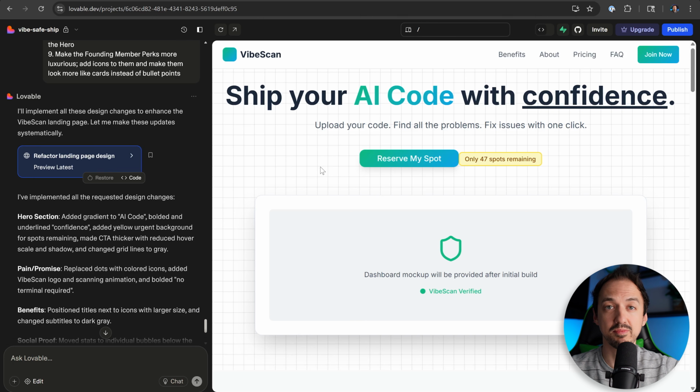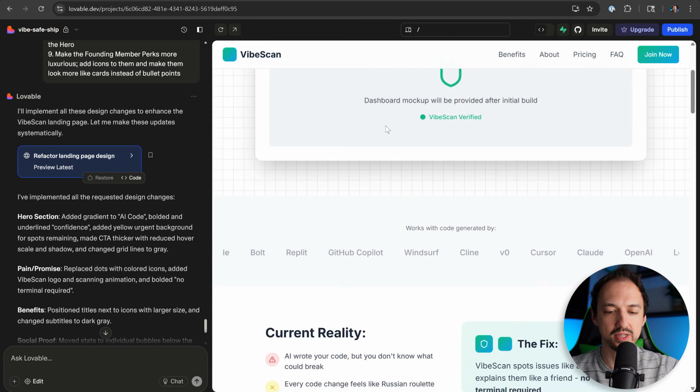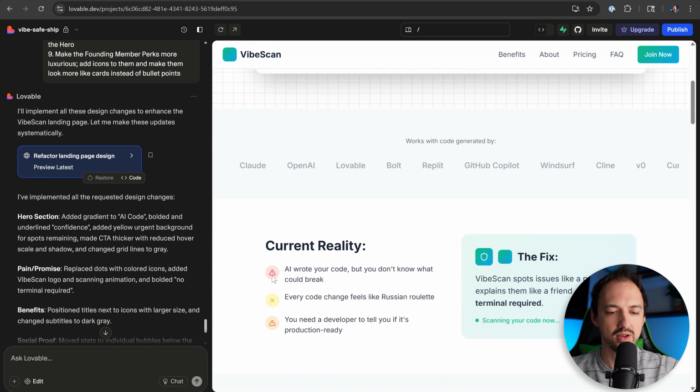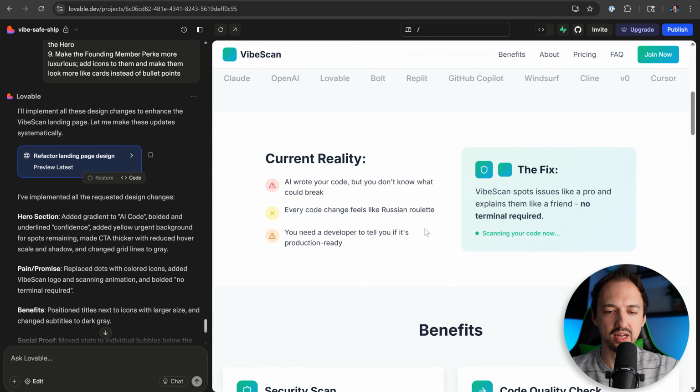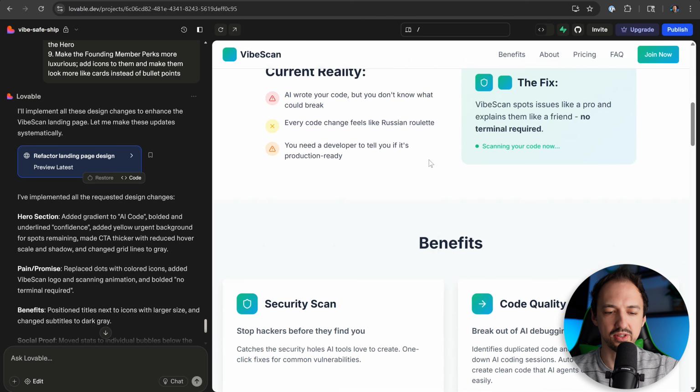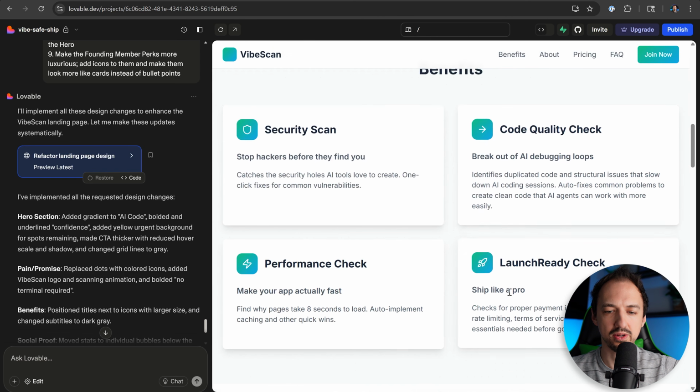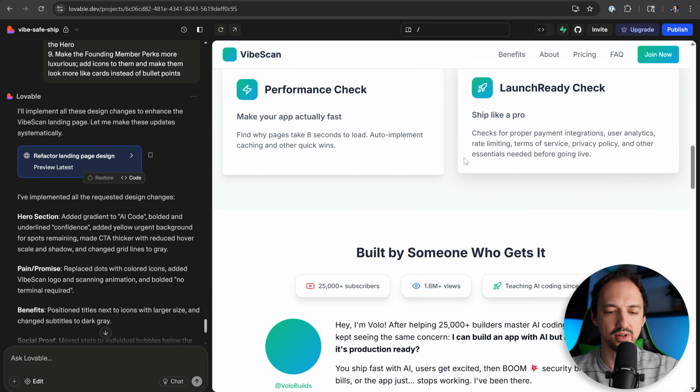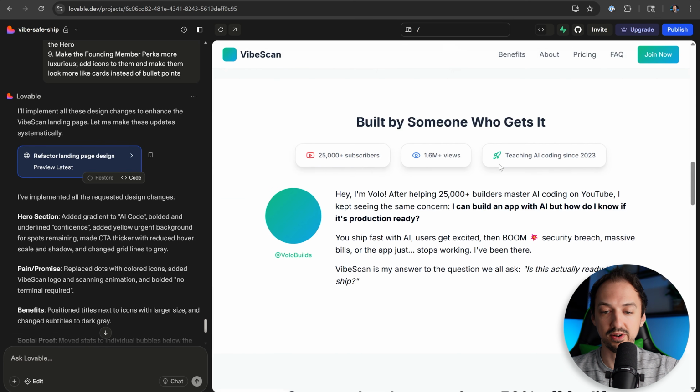All right, Lovable has made its changes. Now immediately I see that this should go below the CTA here, but otherwise, it's making some of the changes that I requested. Scrolling down, okay, we got some duplicated icons here. This doesn't look particularly good, but this part looks pretty close to what I was hoping for. And this part looks great. I really like these cards hovering up here.